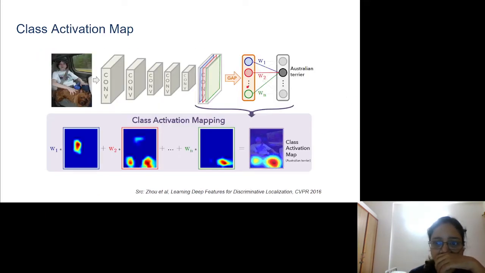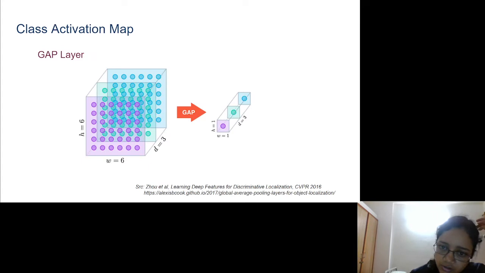Suppose you pick a class, Australian Terrier, Mango, or Strawberry, anything, and you're trying to see, to predict this particular class Mango, which parts in the image are the most important.